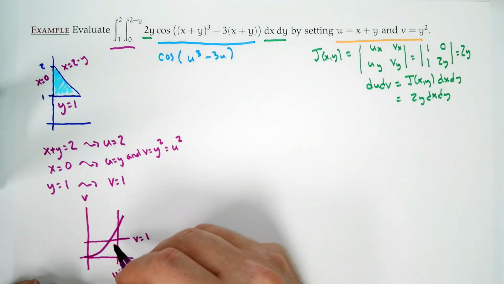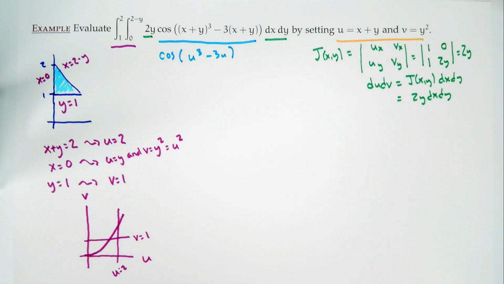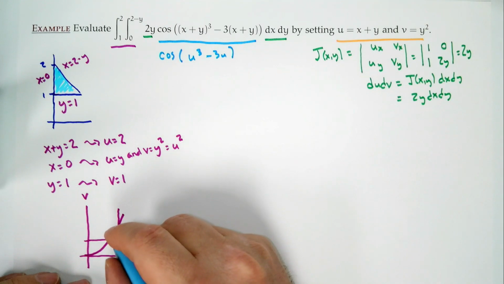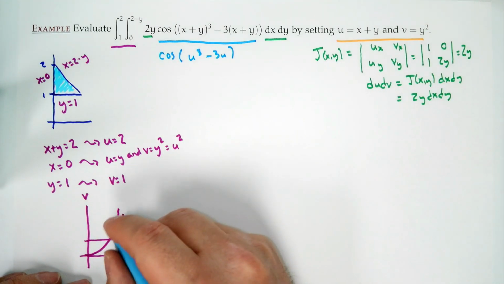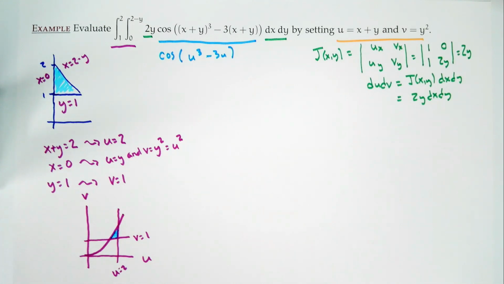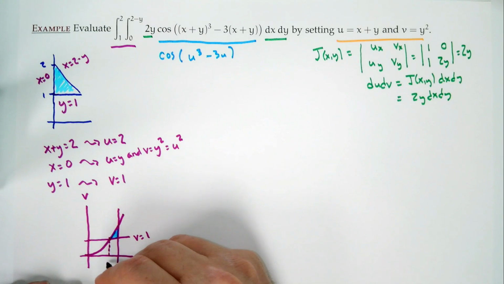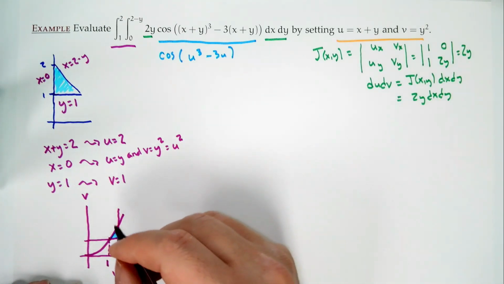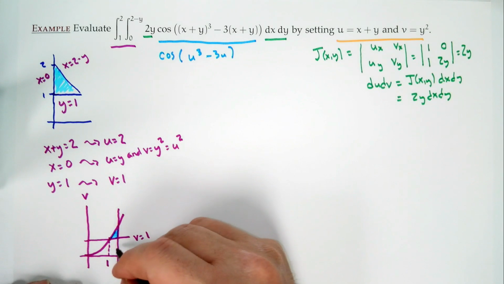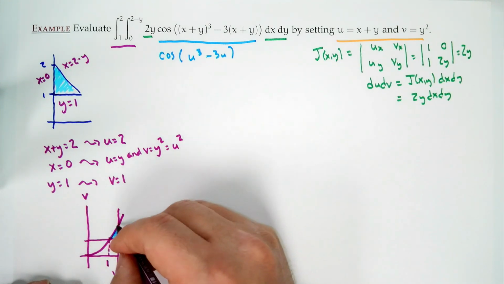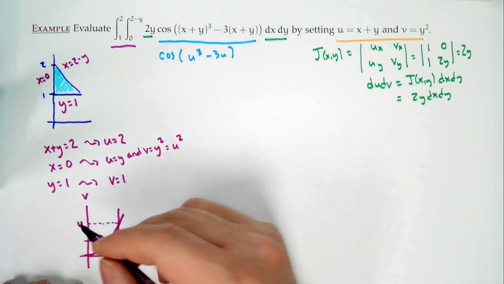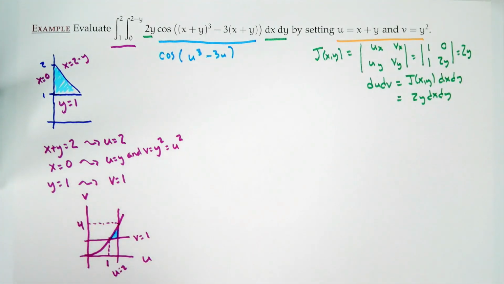And terrible picture, but the question is, which part is the right part? And the answer is it's this part, because this is the part that's bordered by all of them. Now, why do I say it's a terrible picture? Well, because this intersection was supposed to be at 1. Well, obviously that picture's off. All right, so there's 1. This is at 2. V squared, this would be at 4. Well, it's a bad picture, but the math is good. Even a bad picture is better than no picture, I suppose, as long as you're getting the right ideas.